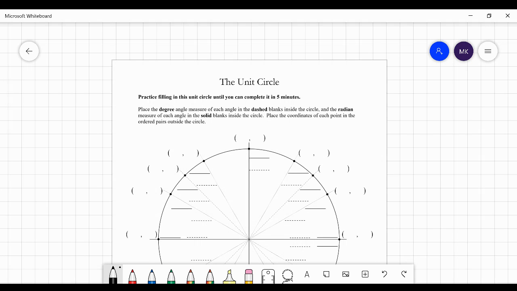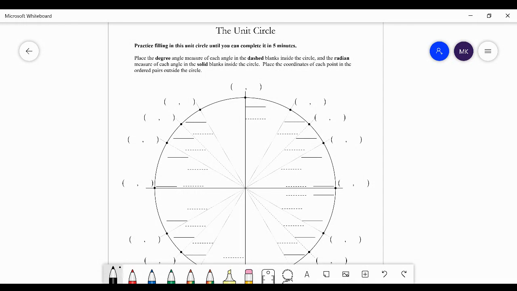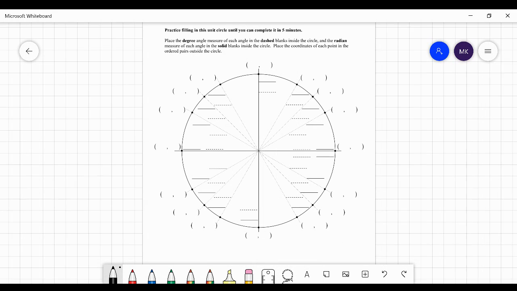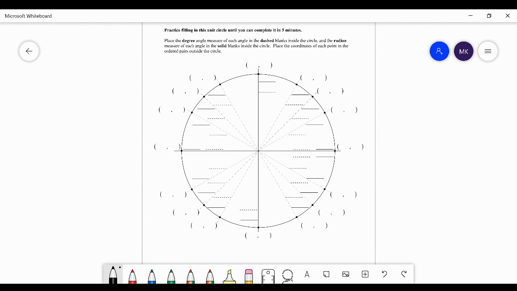And so let's look down at this very important thing. This is called the unit circle. This is something that you need to print off, fill out, and have out with you anytime you're working on this class. For 90% of the things we do in this class, having the unit circle either memorized, if you're that good, or just available to you readily right there, will make things so much easier.